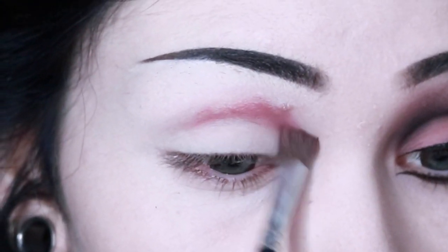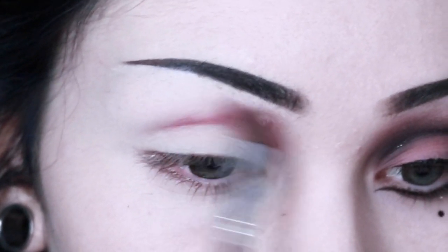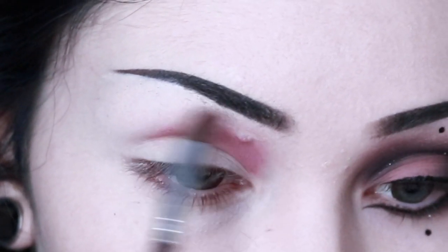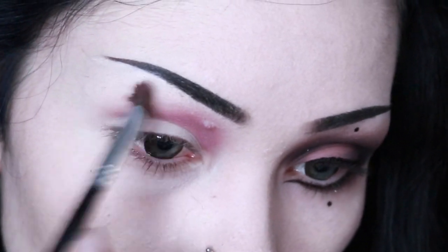Liquid lipstick can make fantastic eyeshadows, but just be careful that one, it is completely eye safe, and also two, apply it in small bits just so you have time to blend them out, because once they dry, they're not moving.